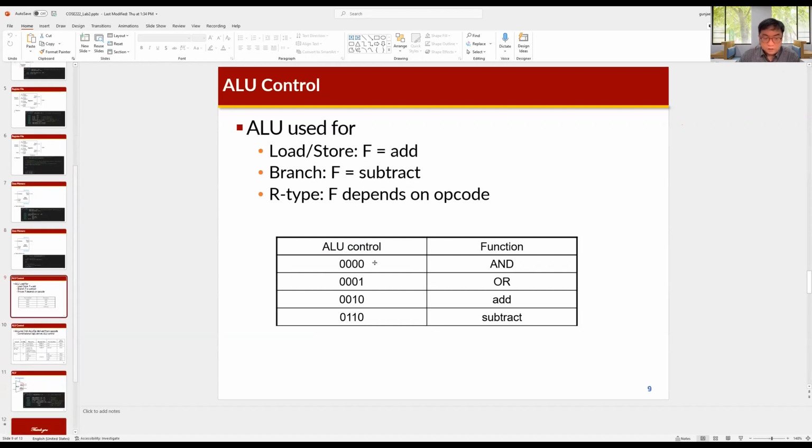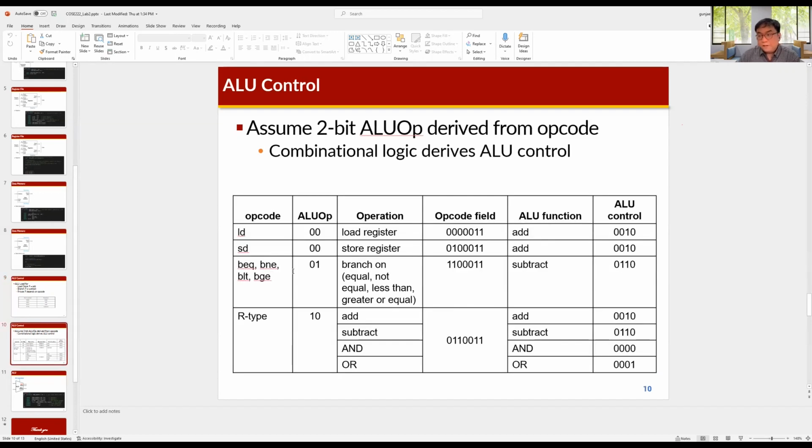And then the ALU. This is the ALU we learned in class. These are the ALU control signals, and based on them, the function of the ALU is determined. But in this lab assignment, this ALU needs to support the four branch instructions. Actually, this was a question in the midterm exam.